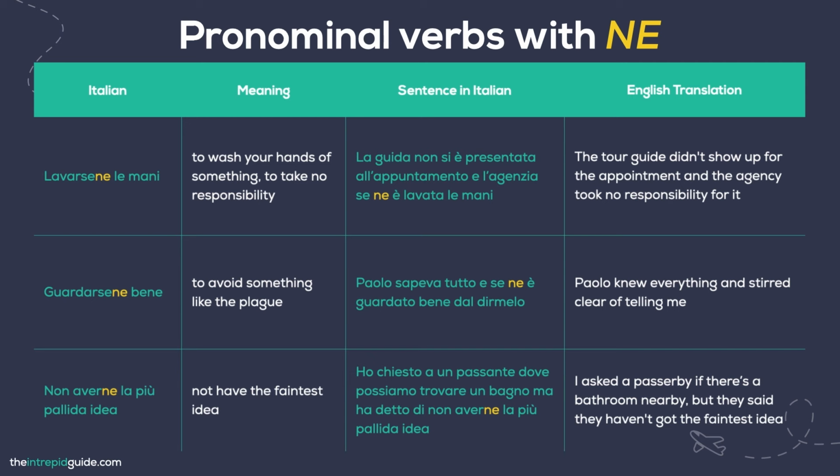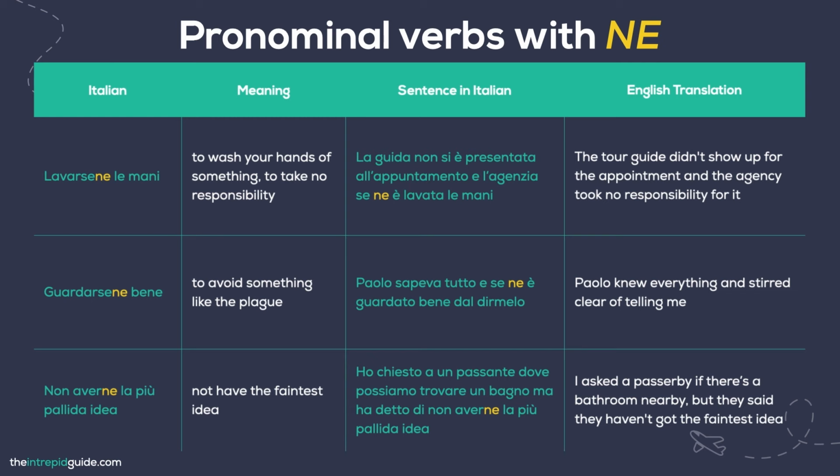Lavarsene le mani. To wash your hands of something, to take no responsibility. For example, La guida non si è presentata all'appuntamento e l'agenzia se ne è lavata le mani. The tour guide didn't show up for the appointment and the agency took no responsibility for it. Guardarsene bene. To avoid something like the plague. For example, Paolo sapeva tutto e se ne è guardato bene dal dirmelo. Paolo knew everything and steered clear of telling me.